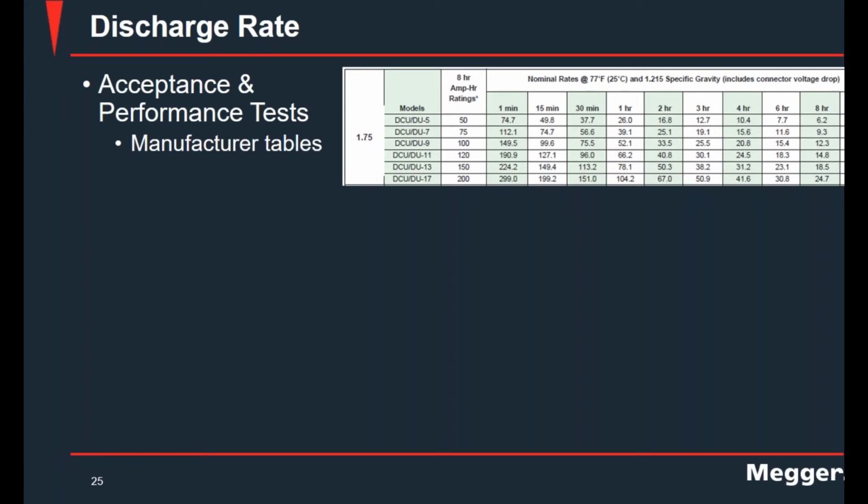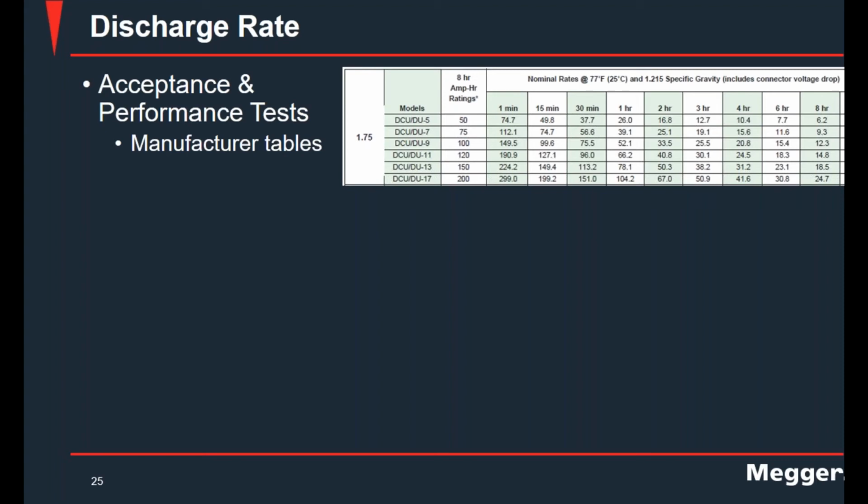It's the same concept as with an insulation test. An insulation resistance test is not a destructive test. But if you run the test to a voltage that is higher than the nominal rating of the asset that you're testing, then you're going to definitely break down that insulation. So it's how you perform the test that will make it destructive. Capacity testing, if you go to this minimum voltage, should not affect your battery at all, and it's a safe test to practice.